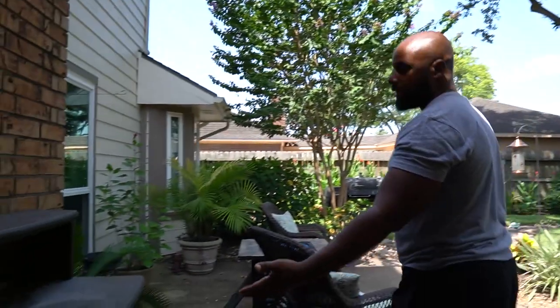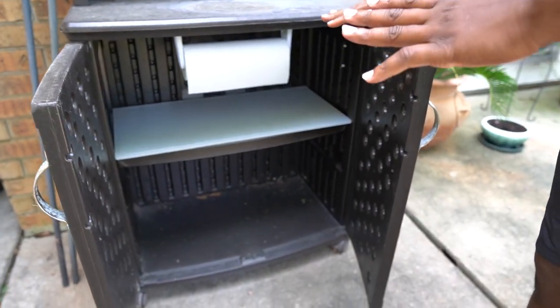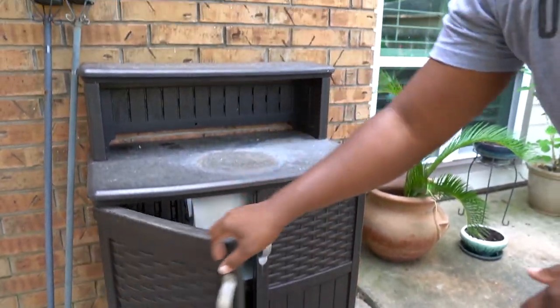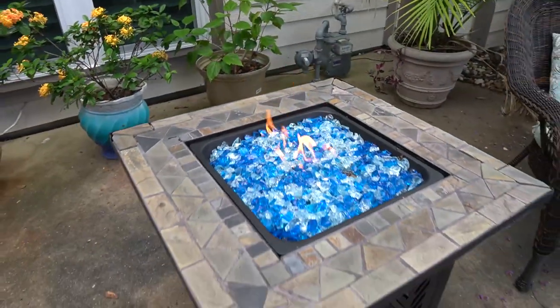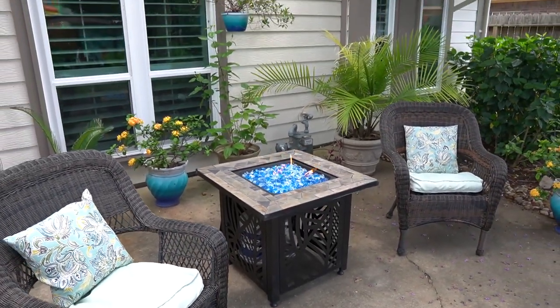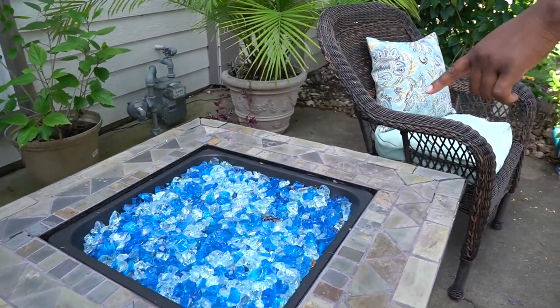This is also built by Suncast — it's like a little mini bar. I keep this for when I'm doing a lot of cooking outside, like breakfast. Come over here — this is where we like to sit during fall and winter time. It's a little sitting area with a gas fire pit. I'm more of a fire guy, but the problem is sometimes you don't want a full-fledged fire for hours on end, so I went with gas — you can have a fire when you want and just turn it off when you don't. It's got little glass pieces — I call it dragon glass. Shout out to all my Game of Thrones fans.